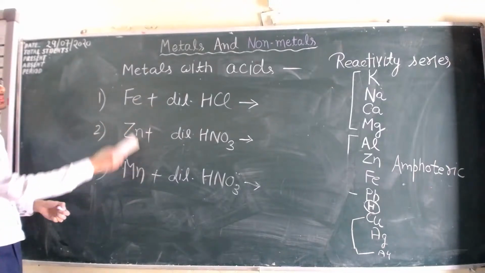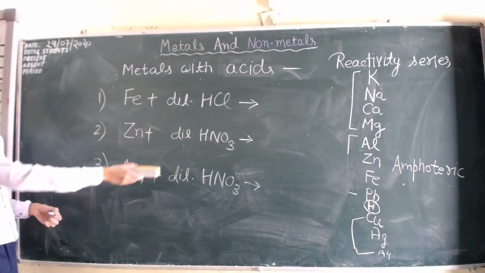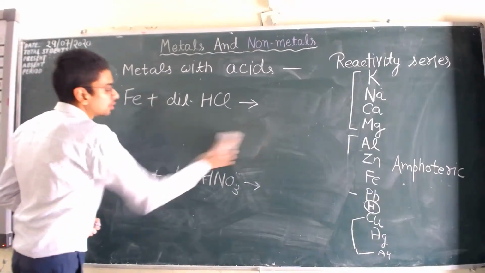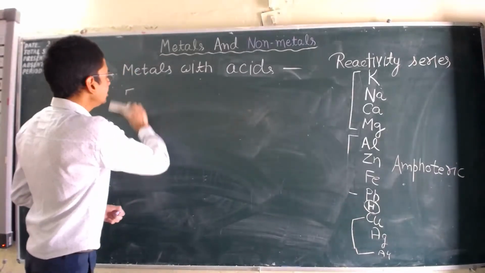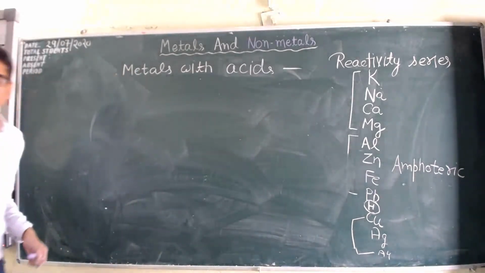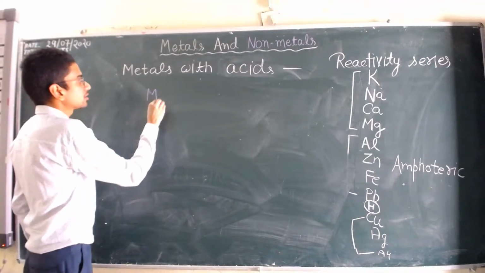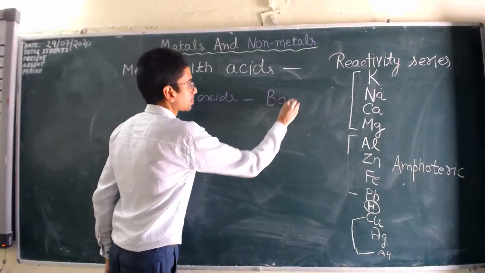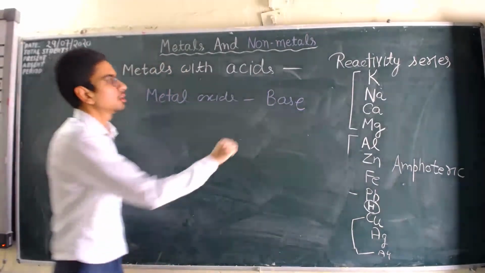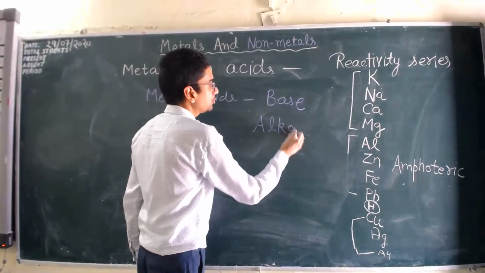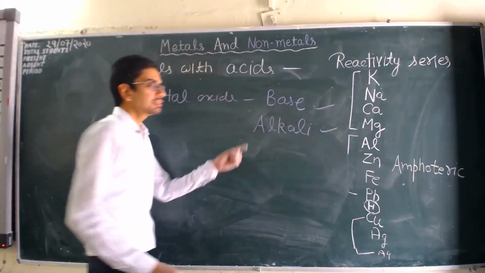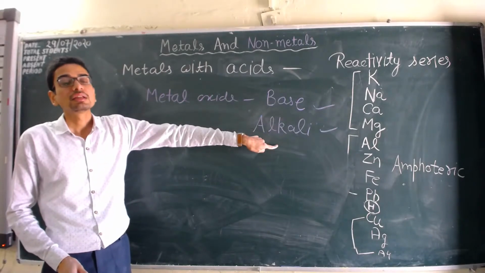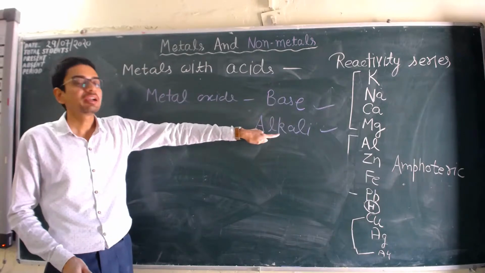If you have written this down, iron plus zinc plus magnesium. Now, we will study. You studied that metal oxides are basic, right? Metal oxides are basic. You know about the base. Do you know what is alkali? In chapter 2, you have understood the difference between base and alkali. What is the difference between base and alkali? Both are bases, but alkalis are those bases which can dissolve in water.